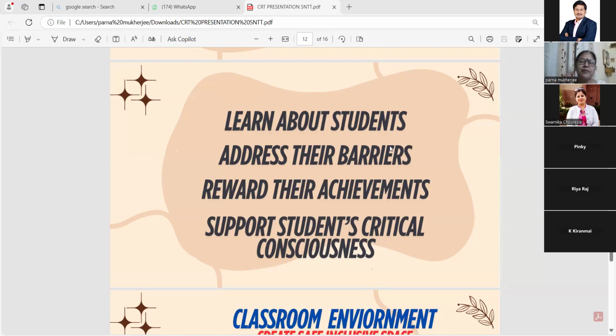For example, if it is a lower class, I can call 3 or 4 students of different cultural backgrounds, and we can ask them to narrate a story or read out a story. Now, there will be differences in their pronunciations and diction. So here the teacher can tell the children, see, this is how great our India is. Though the same word is pronounced differently in different parts of our country, still our India is united.